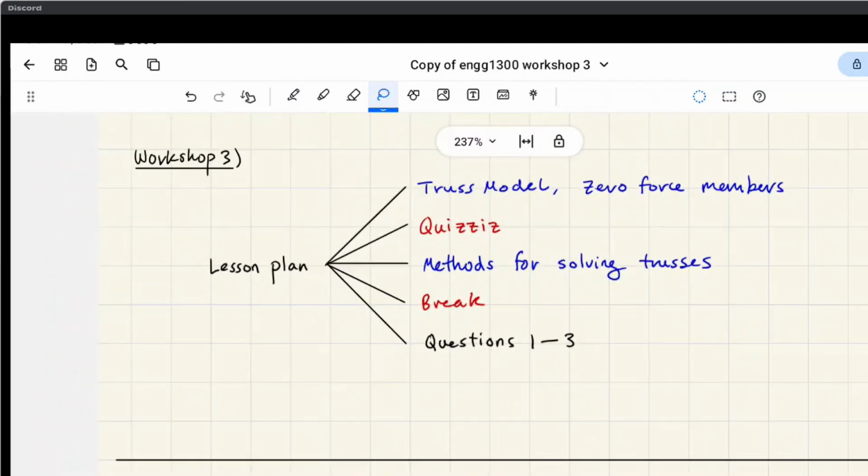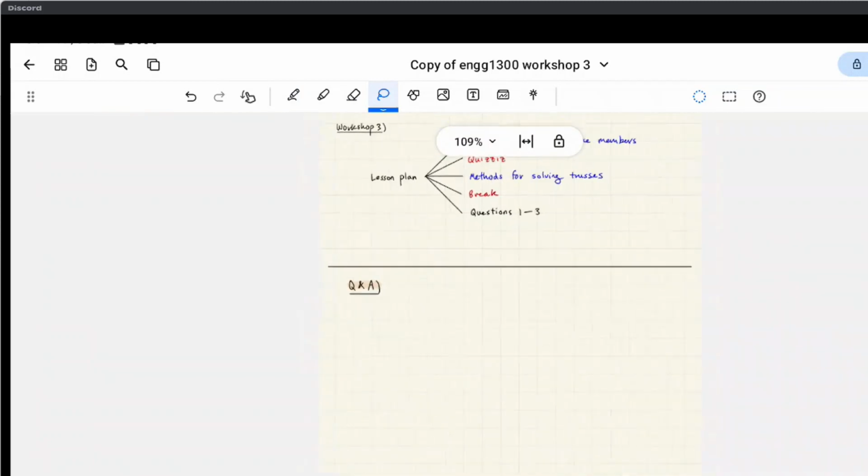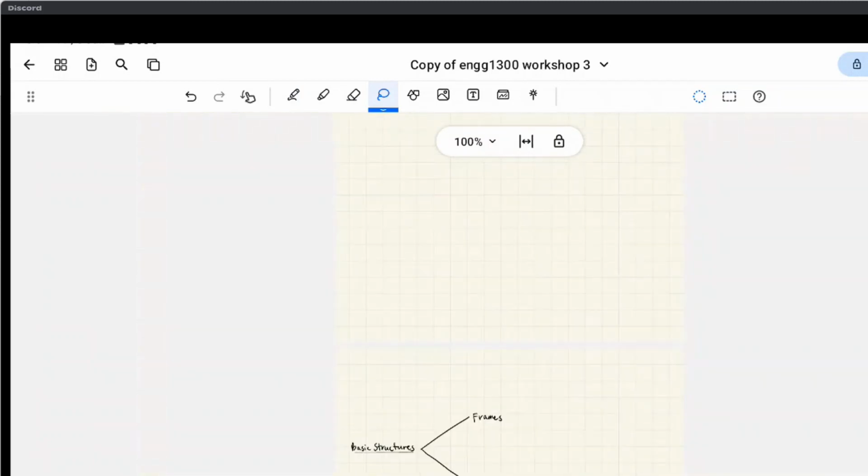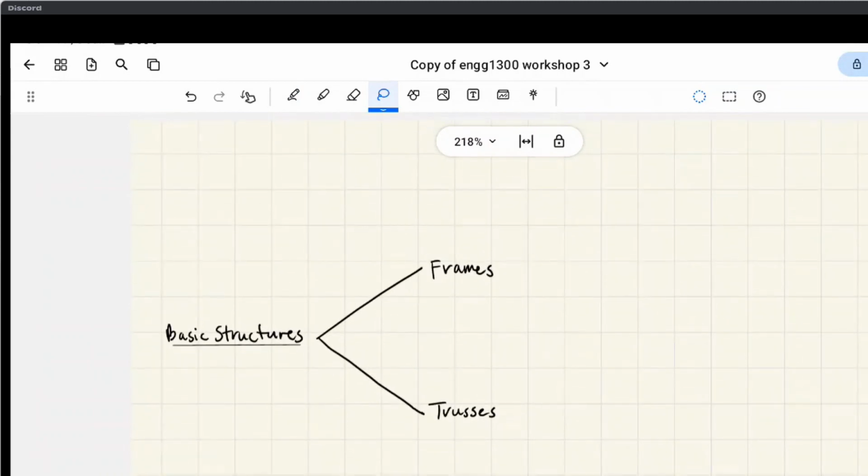Okay, so in today's lecture, you learned about trusses. But first, before I explain what a truss is specifically, I just want to give an overview of where it sits relative to other things you've been learning. Essentially, we're stepping into the territory in statics of analyzing structures, right? There are two basic types of structures which you'll learn in this course: frames and trusses.